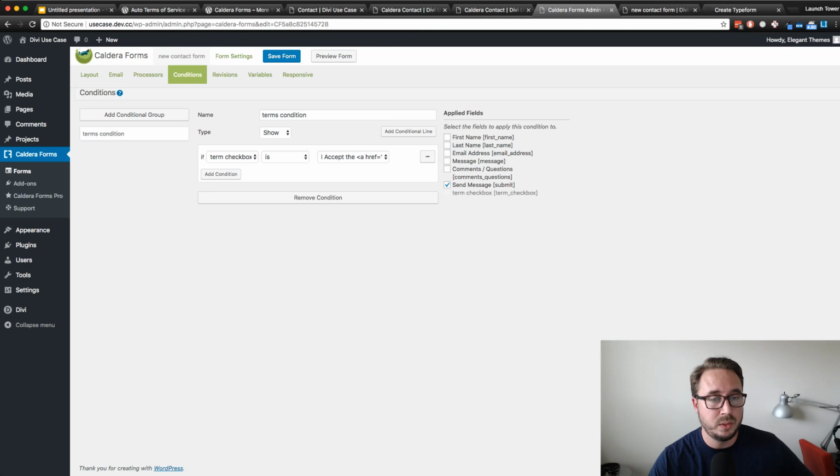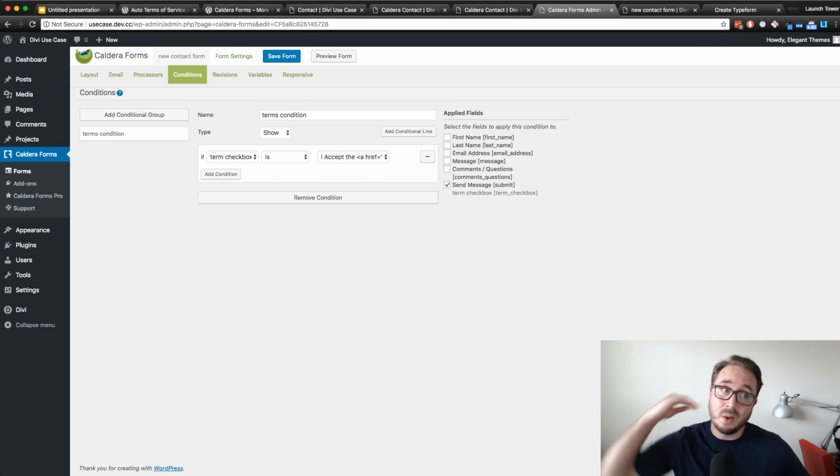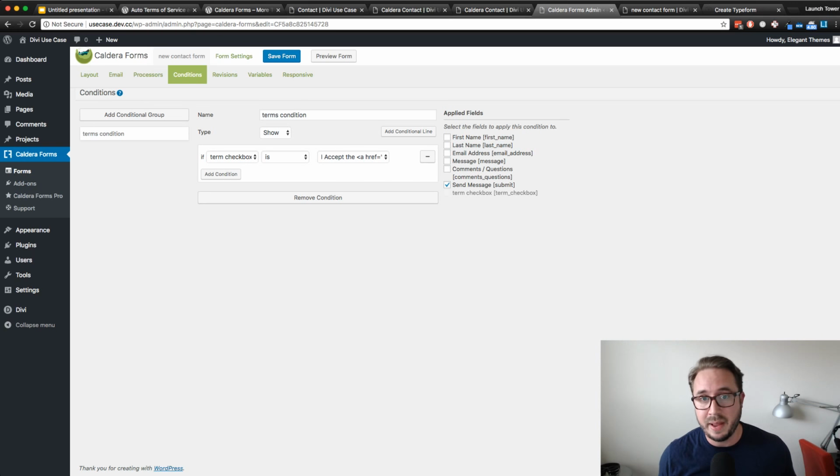A lot of forms or free versions of contact form plugins don't allow you to add custom redirects or anything after you fill out your form. The Divi contact form module does, but a lot of forms plugins don't.